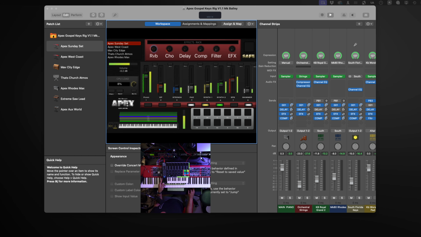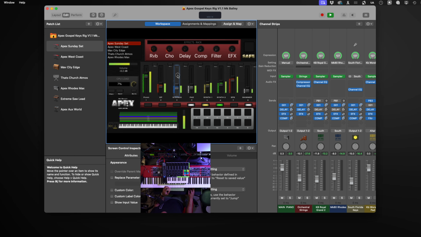Now you can use your mouse if you want to. You can use your mouse to control these different things, but it's much easier when you have a unit like this to control your faders. So I want to start with this. After we got our keyboard connected, you have a mute bar at the bottom. So if you are playing a sound and you say, I only want to hear the piano, we can just mute everything else.